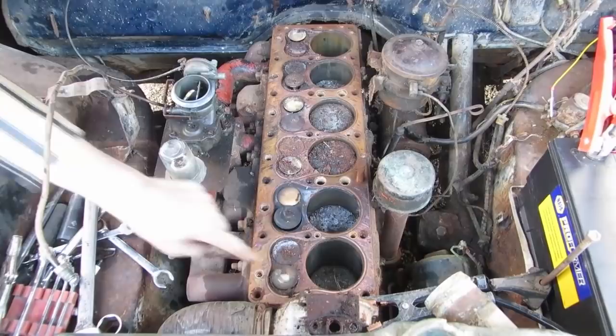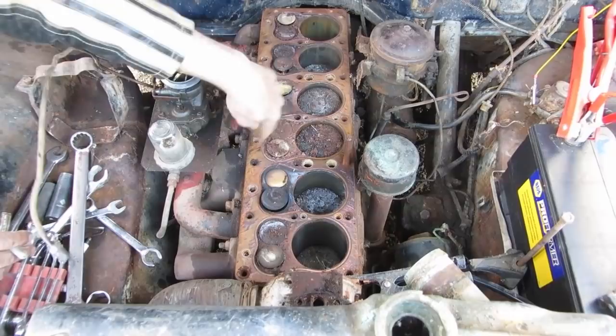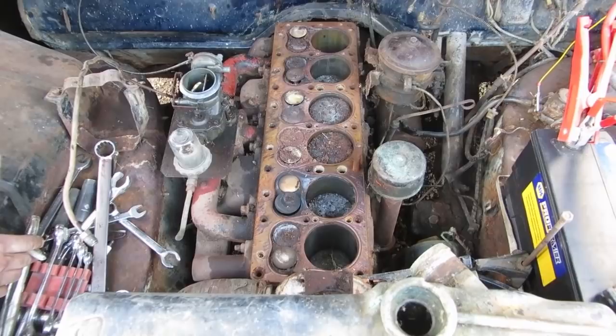So it's fine. We'll have that working in 5 minutes. That's just tappy-tappy and vacuum, and then we'll give it a little bit of the old wire brush and scrapey-scrapey. Scrape and tack and hack and go. It'll be fine. It's just going to take a few minutes to clean everything up. And then we'll soak it all down with oil. It'll spin over way better when it's not pushing this around.